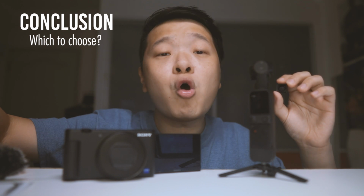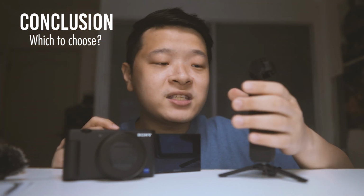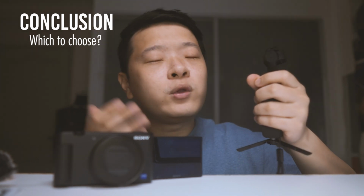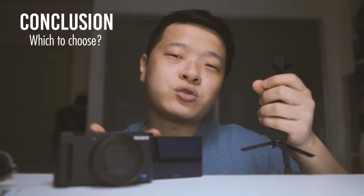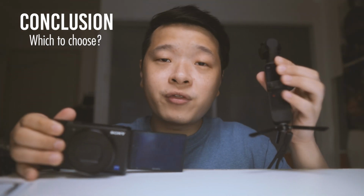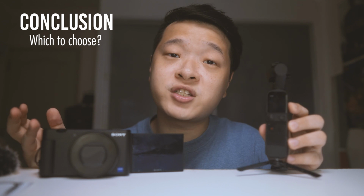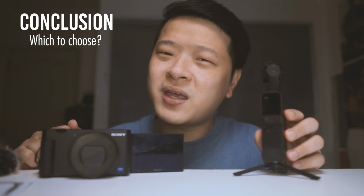The DJI Pocket 2 overall looks so much more discreet compared with the Sony ZV-1, as it looks so much smaller in your hand. It will look so much less aggressive going to places to take photos or videos compared with the Sony ZV-1. The longer battery life on the DJI Pocket 2 is also a huge factor, as you don't need to change batteries in and out once you're outdoors, which can really be quite a hassle.